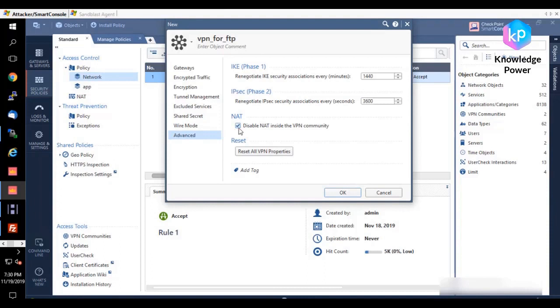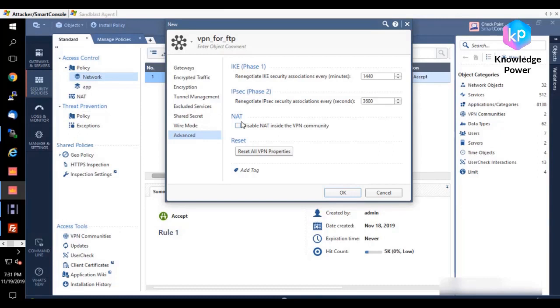So if you're enabling NAT inside your VPN community, what is going to happen? Traffic will be encrypted, then it will be NATed. But you have to understand that the NATed traffic you are translating might be a bit different from what the other side is expecting. Remember, I told you configurations have to match, even subnets. If it's not matched, the traffic will be dropped. You will not be able to establish a tunnel because the other side is expecting a value that you define. It's expecting the proper subnet. If you're not doing that, it will be different.